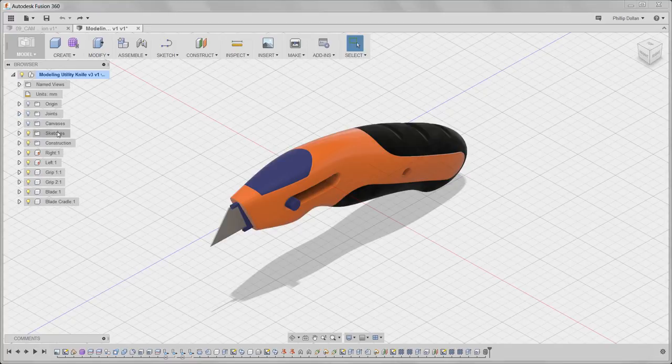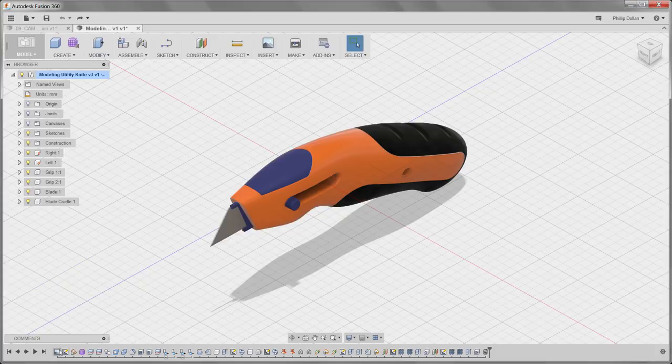Here we see a couple of joints that were used to create the assembly, and the components that were used. Towards the bottom of the screen, we see a comments area. Here I can just write in a comment. Let's just put in making a video. I can capture the screen image of my assembly, and I can then post that. In this case, I'll just cancel and close down the comments window.